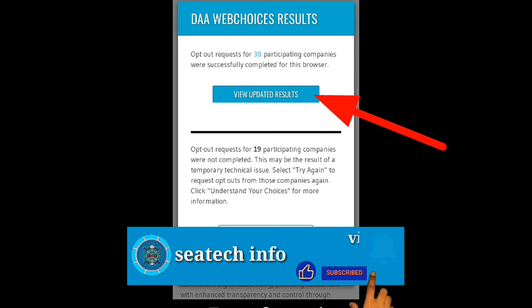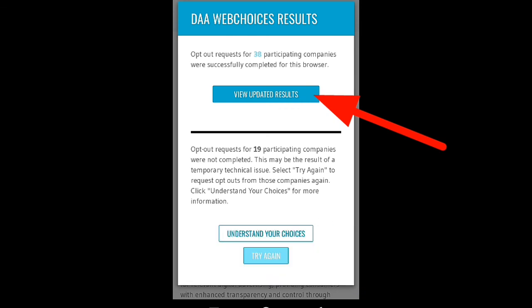Now just view update result. Tap on view update.